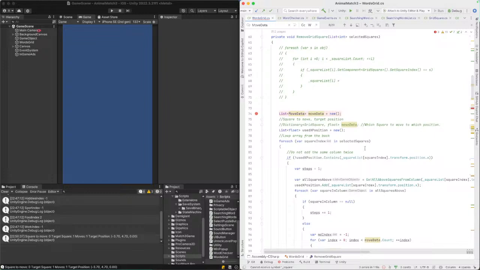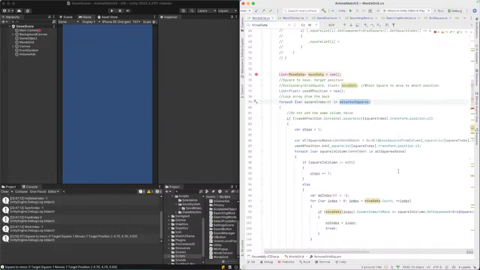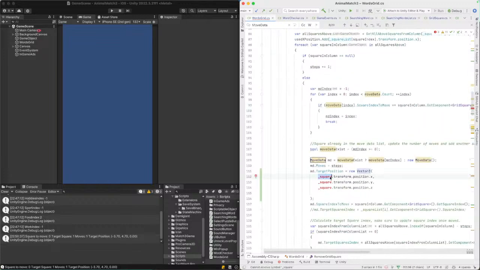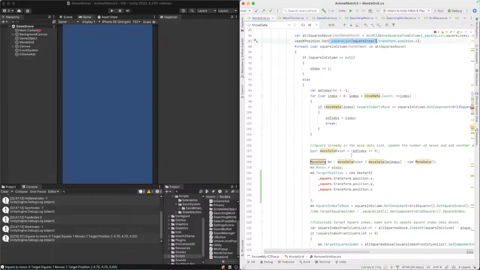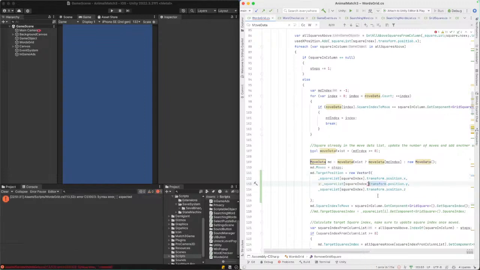I'm just very slow today. Select the square, square list. I cannot copy now. Copy. Control C. Let's try this. Right, okay. It's the same as Windows, right? So this and this is dot.